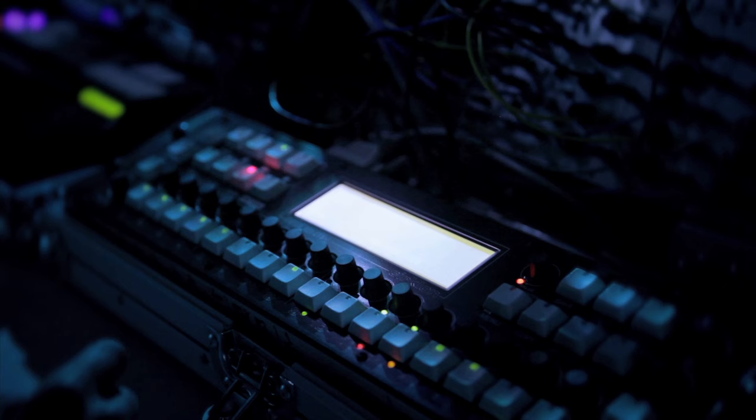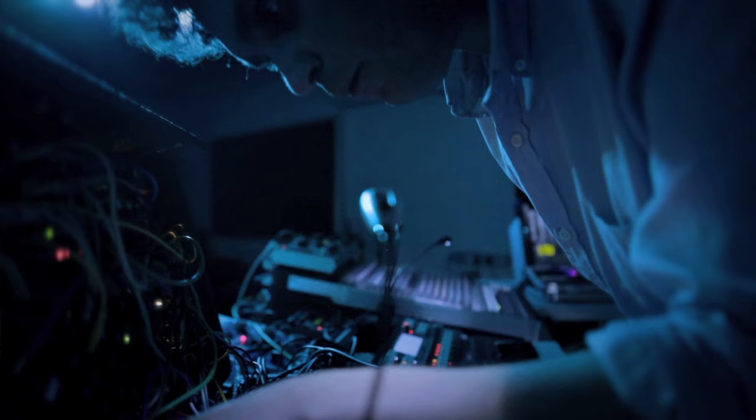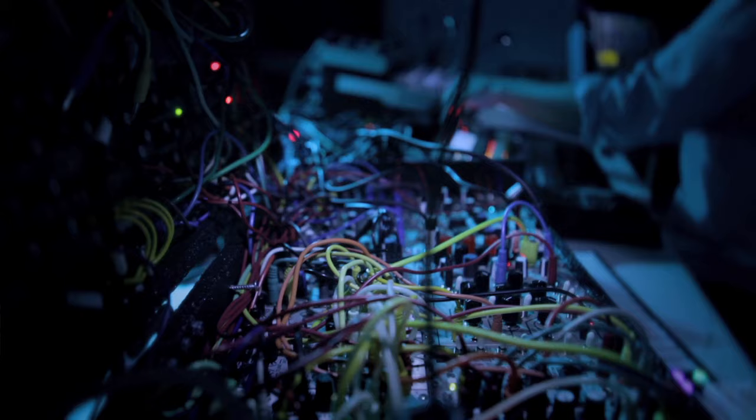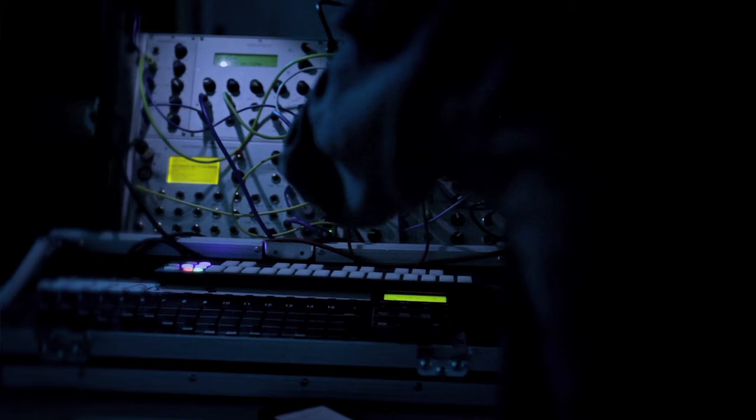For the album, we had the idea of creating a closed system and only using sequencers and not using computers. We had the idea before we made any of the music, and then just out of playing around with it, we got lots of different ideas and we were recording them as we went along. And we came up with a strange idea of, if it's so portable, why do we have to do it in a dark studio in London? So we decided to go out to the Joshua Tree in California, and we actually recorded the majority of it outside at a gig in front of some people.